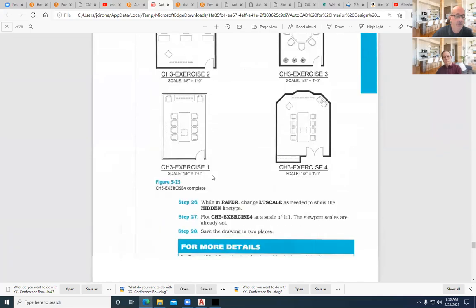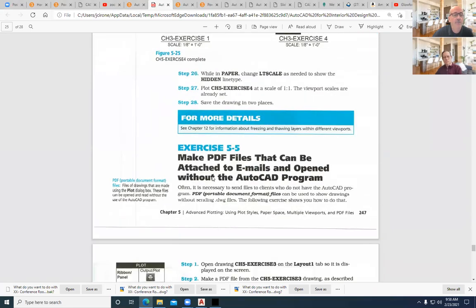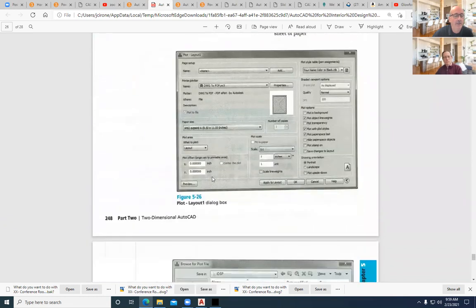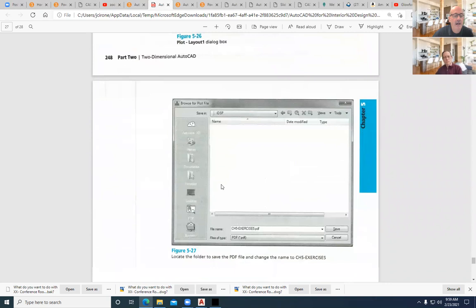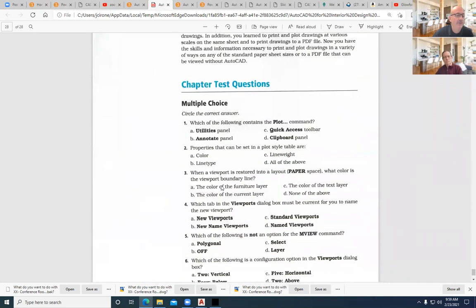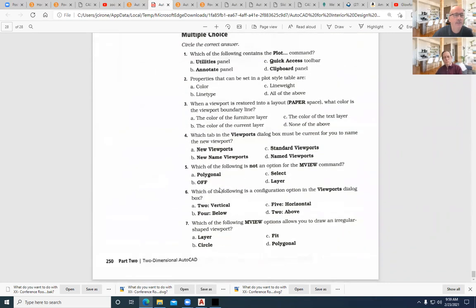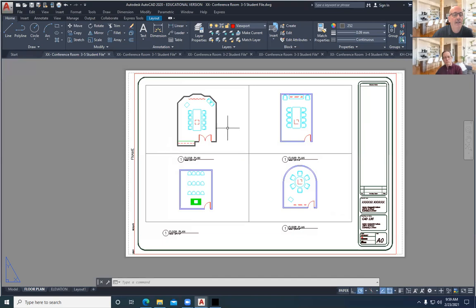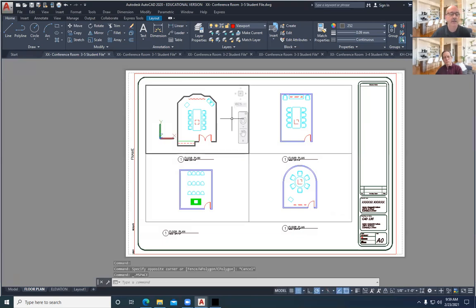The other thing you can do with viewports, and they don't really talk a lot about it, is that you can have viewport layering. And so they go into plot styles and things like that, where you can have certain plot attributes, which we decided we would talk about at a later time. But if we go and we look at our drawing here, what I like to do, and I've taken interior design courses at other colleges, is I'll make a master drawing, and then I'll freeze and thaw certain layers in the viewports.